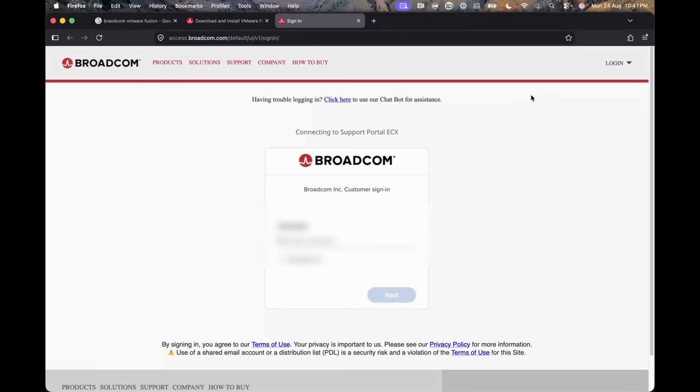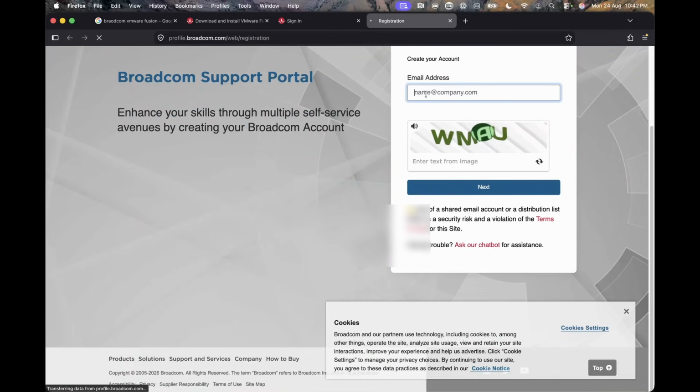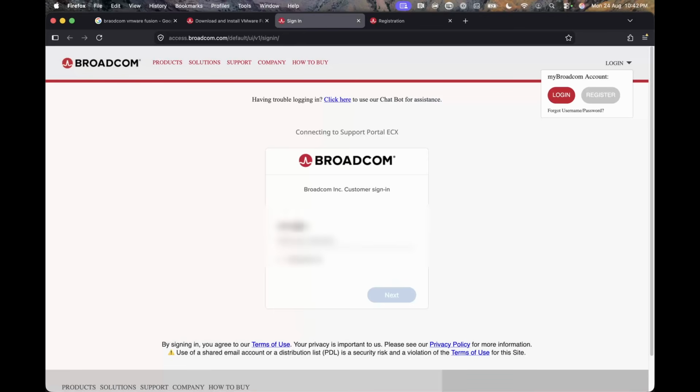Login. If you are a new user, you have to register here. You have to give your email and all the details and submit, and you will be able to create the account. It's free of cost. There are no charges. And even downloading VMware Fusion is also free of cost.